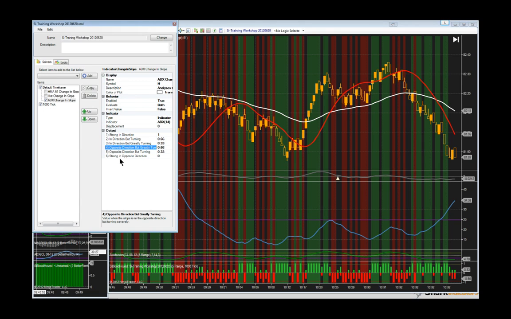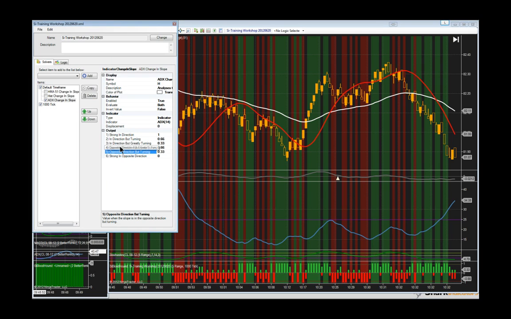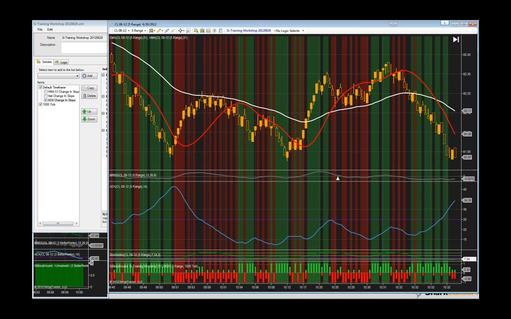Alright, so these number 4 and number 5 are opposite direction but greatly turning, and then opposite direction but turning. So essentially opposite direction means the angle is sloping down. If you're in direction, that would be short, since the angle of the line is pointing down. So opposite direction, even though the angle of the line is pointing down, would be a long signal. So these two settings being in opposite direction is why they're giving us a long.